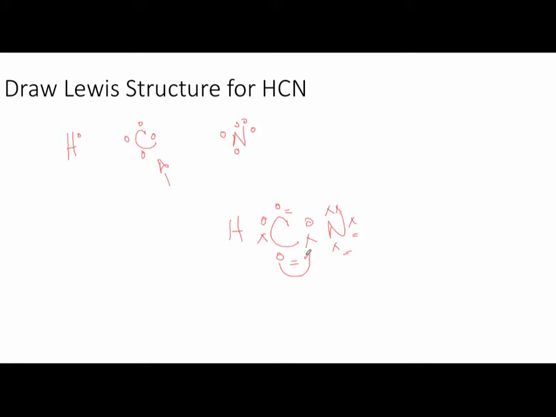If we were to move these electrons in to form a bond, would that make everything stable? Because obviously it wasn't stable quite yet. Hydrogen has 2, carbon has 1, 2, 3, 4, 5, 6, 7, 8. Nitrogen 1, 2, 3, 4, 5, 6, 7, 8. So everything is stable. And that's kind of how I do it.